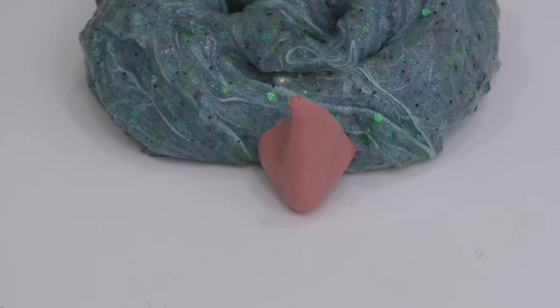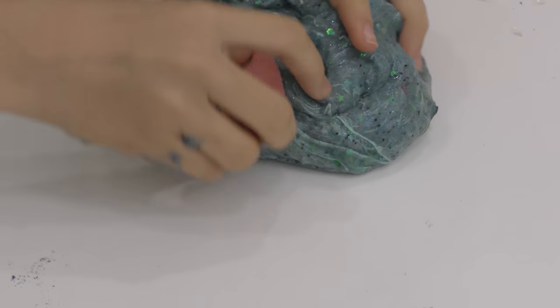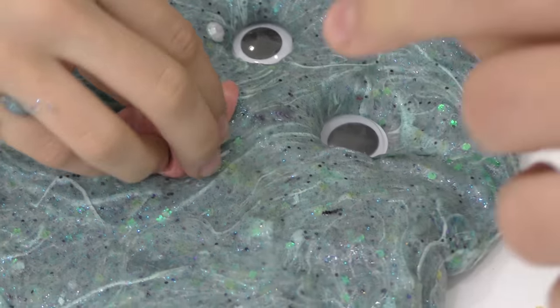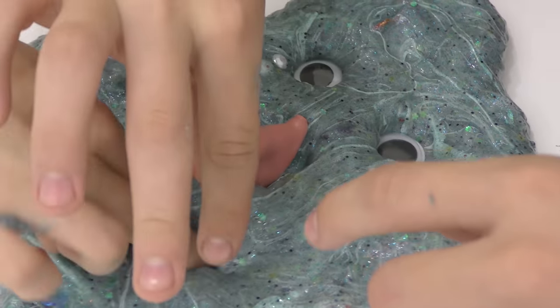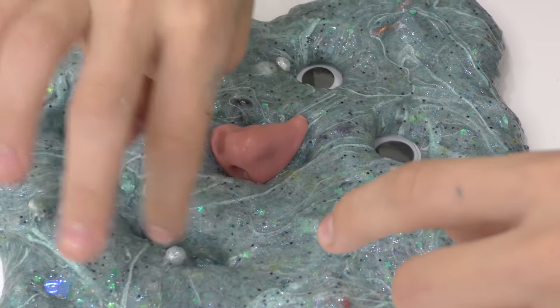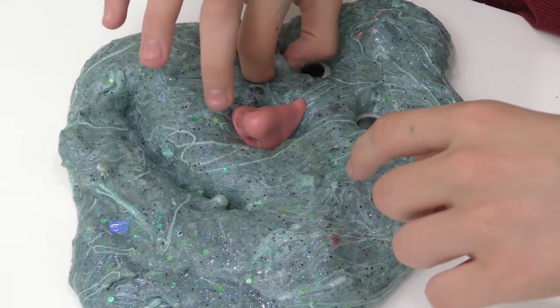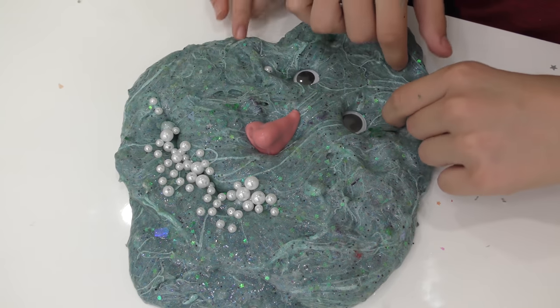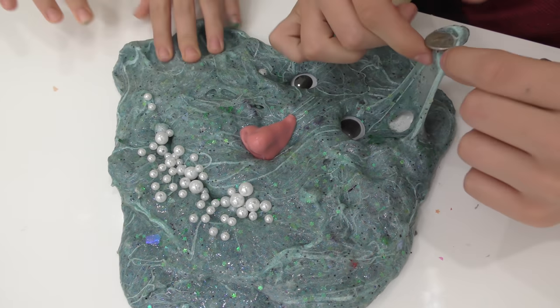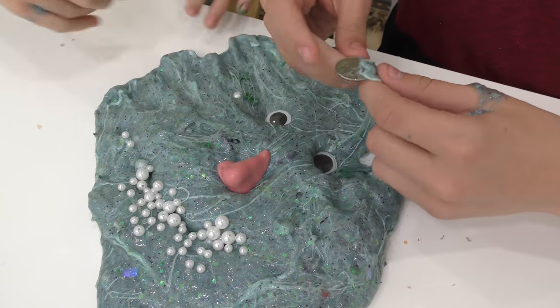Wow. That's the face. You wanna see a magic trick? Betty's back. Here, let's give her her pearly whites. Pearly whites. She has one tooth. I'll give her more teeth. Oh, she's a dragon in her head. Hey, Mom, look, she's priceless. She has a quarter stuck in her head.